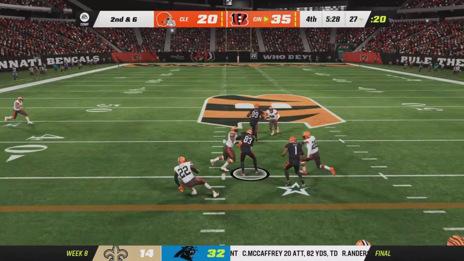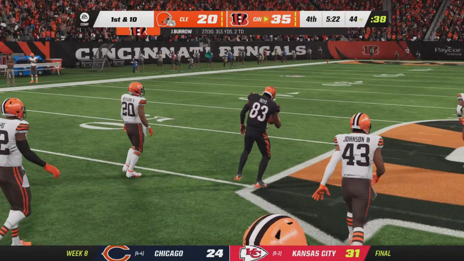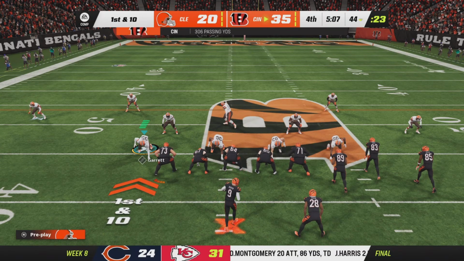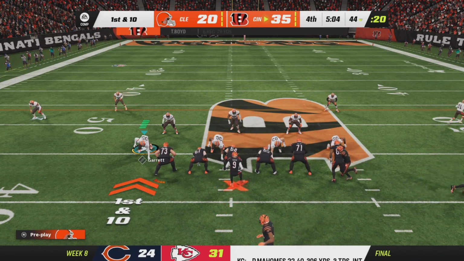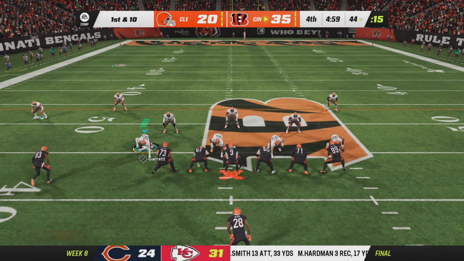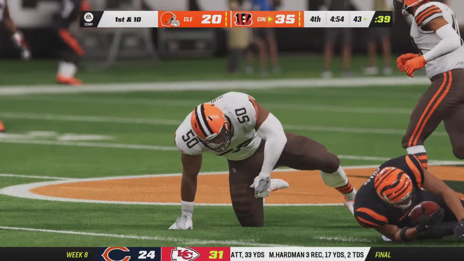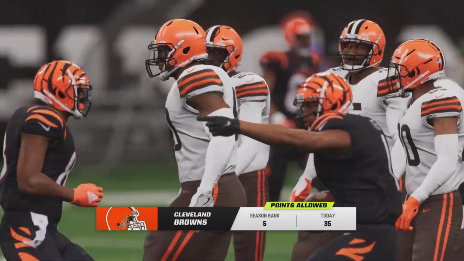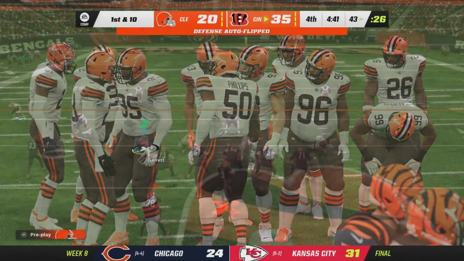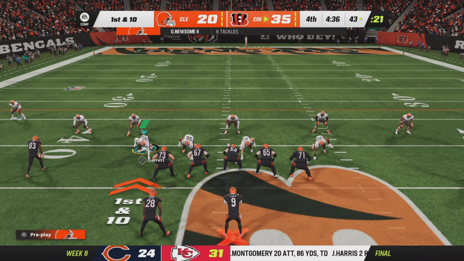From the shotgun, it's Burrow. He gets this one to Boyd. And they'll get it up just short of the 45 at the 44. 17 yards on the catch and run. It's a first down. They'll look to throw. Over the middle, that's caught by Chase. And he'll be brought down on the other side of midfield at the 43. So a 1st and 10 upcoming from Browns territory now at the 43.